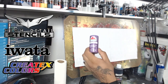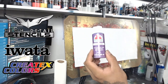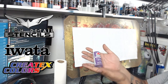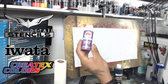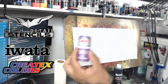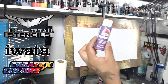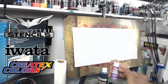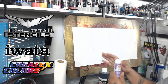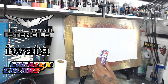The thing is, you'll quickly and for sure start running into problems with this paint. For one, there is not a reducer for this. So a lot of people resort to using water or some kind of special mixture. Water is not the same as reducer. I'll say it again. Even for Createx, water is not the same as reducer. Reducer flashes, water dries, and water takes a long time to dry. Reducer flashes over because it's alcohol based and it dries a lot quicker. So that's why I recommend that.